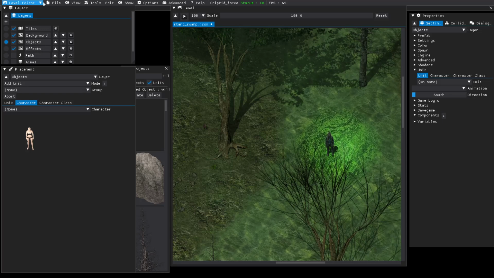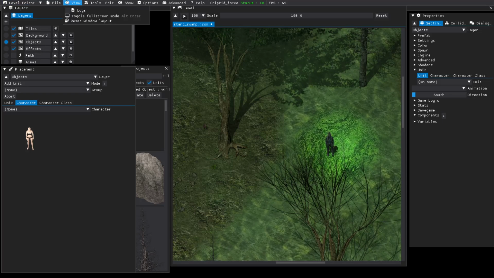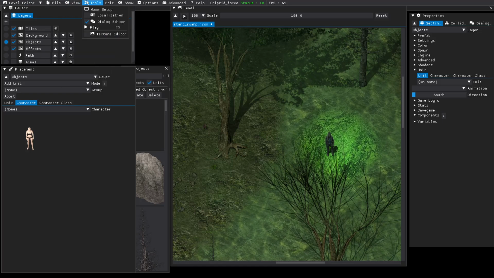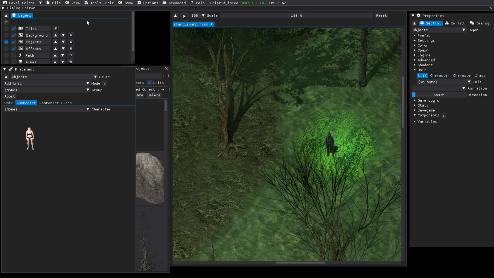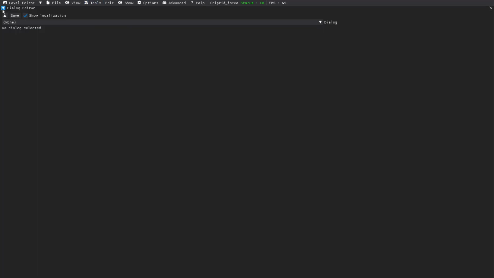So I want to go to view, where is it here? Dialogue editor. Then I want to open it up. Now under dialogue editor, you can choose to create a new dialogue or an existing dialogue. I'm going to go with an existing dialogue right now, which is just test join party.